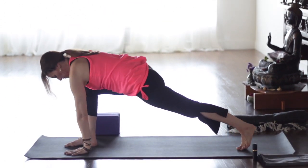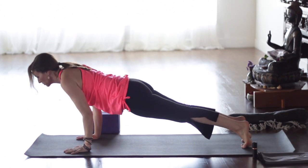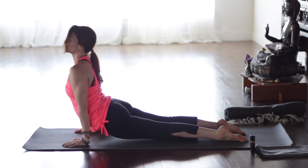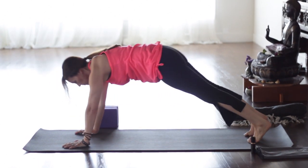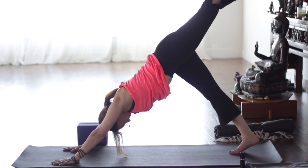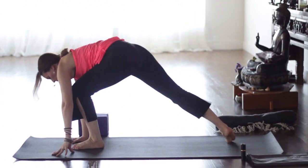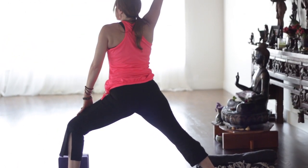Exhale with length, windmill the arms down, plank pose. Shift forward, chaturanga, pause, shoulders no lower than elbows. Inhale to press up, roll the shoulder heads back. And exhale, lift the hips, downward facing dog. Inhale the left leg up, lift it from the inner thigh, stretch through that leg. Exhale, lightly step it up between the hands, back foot is flat, line up heel to arch, warrior two.